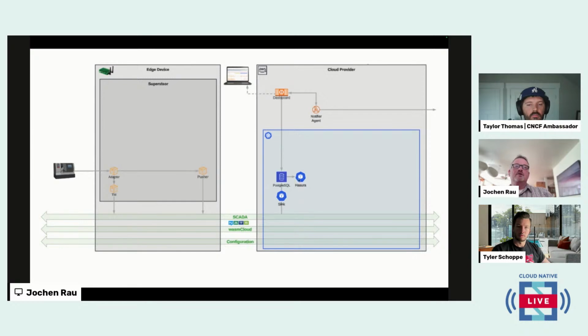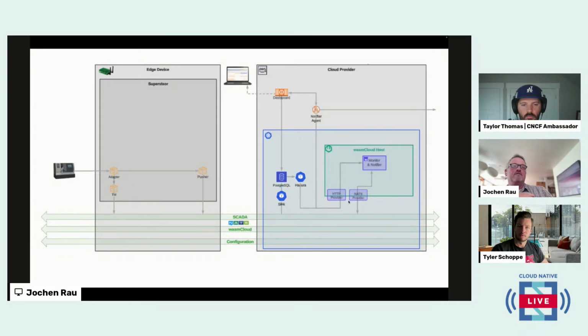I don't know if you see my mouse pointer. On the right side, traditionally you would think you put it just in a database and then make it available, right? And then send out a notification through a Lambda. So this is a long, winding road through the infrastructure, and that's essentially how it currently works, right? But we wanted to introduce WebAssembly.